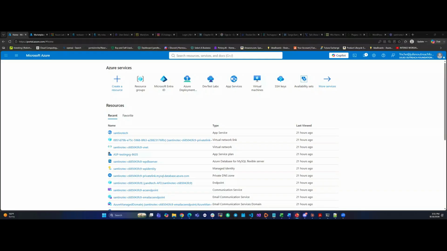So in today's lab, we are going to be looking at Azure App Service. It is actually a service in Microsoft that builds, deploys, and hosts web applications in the cloud without managing a single server. Looking at the three main core services when it comes to cloud computing, we have infrastructure as a service, we have platform as a service, then we have software as a service.